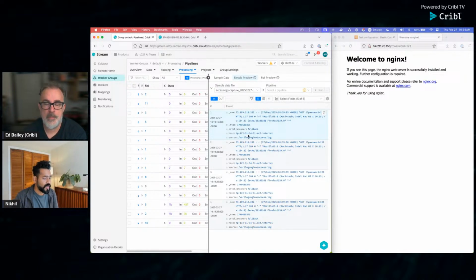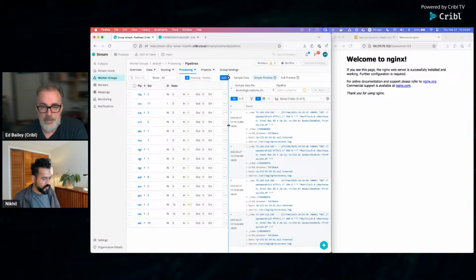It could be an OCSF HTTP activity format, or if you're sending data into a different SIM that needs specific fields like source and source type, you just tell the system how you want your data to look, and we'll figure out the transformations needed on the fly. The team is working hard on that, and we're hoping to release it in the next few weeks.